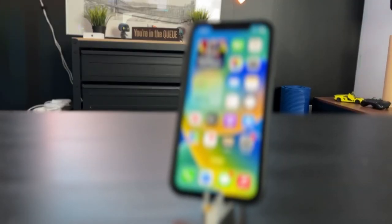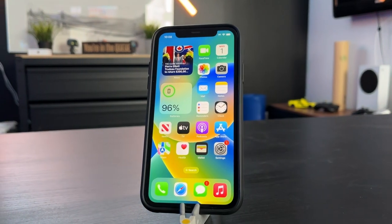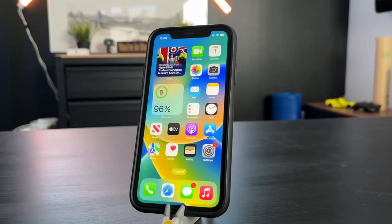What's going on everybody? Evan here, and yes, you read the title correct. I have with me the iPhone 11. This phone was released in 2019 and was the first kind of remodel after the release of the iPhone 10. In this video I'm going to be telling you why you should consider buying the iPhone 11 in 2023. So let's get into it.